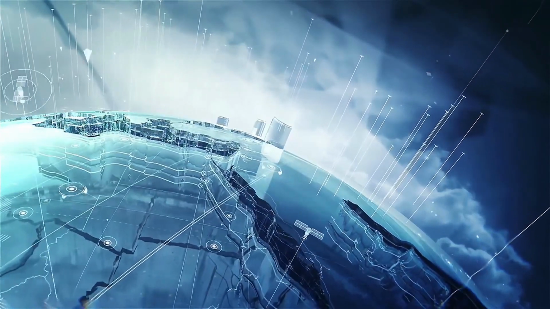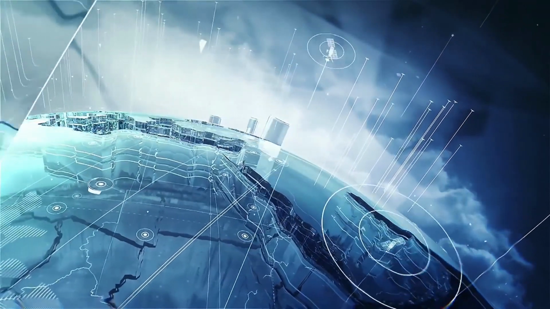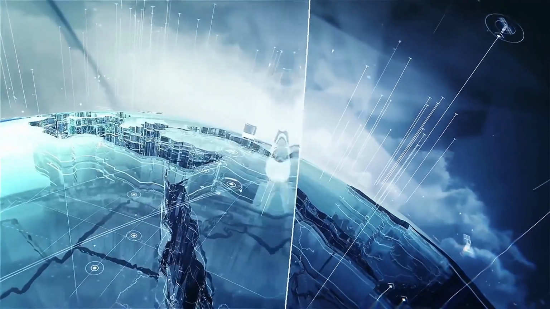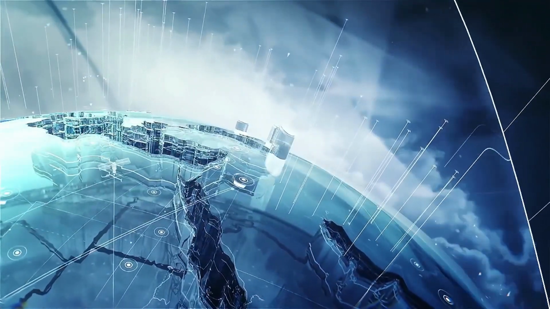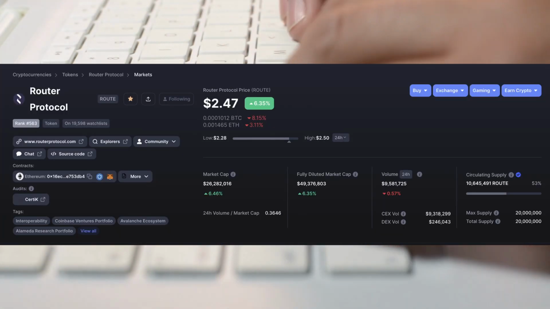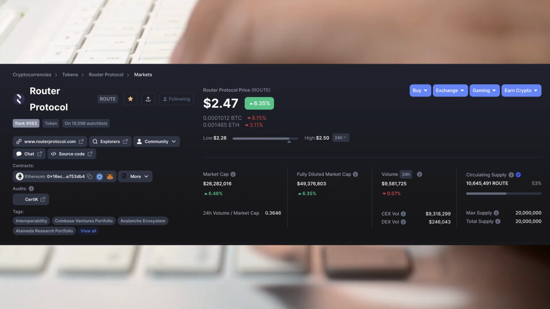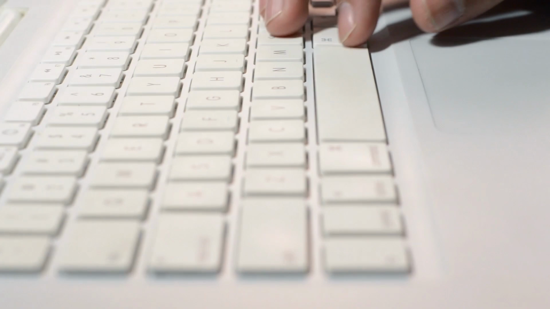Well, as we've talked about many other things, let's talk about the price prediction. It's something of that sort, right? Let's look at it. So it has a maximum supply of 20 million. That's it. All the tokens that are ever going to exist, the maximum supply is 20 million. And now it's trading at $2.47. So even if it gets to $10, the market cap will only be 20 million, and that's fully diluted market cap. So at $100, it will have a fully diluted market cap of $2 billion.